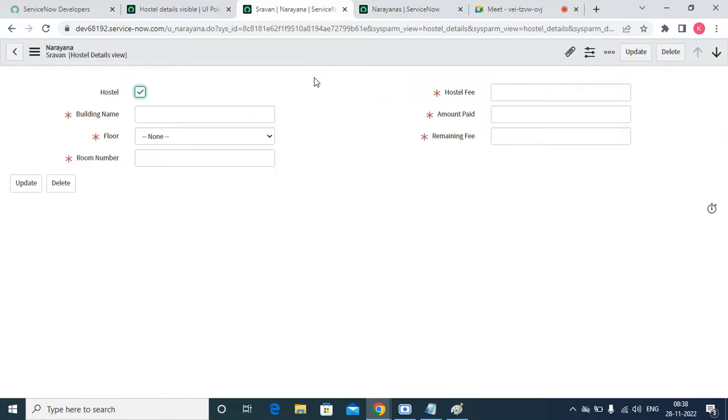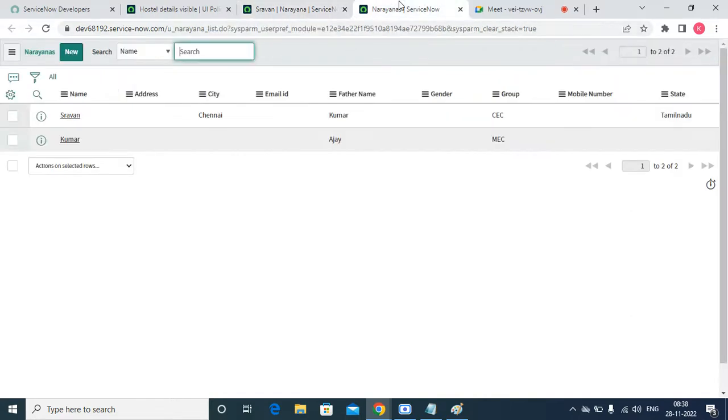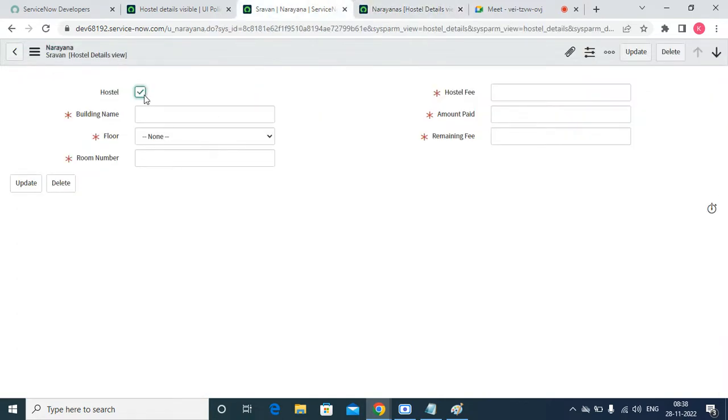So the UI policy will be executed at the form level, not at the list level. If you want to do it on the list, you need to do server level execution. Okay, fine. This is the basic thing. Till now you guys understood, right?